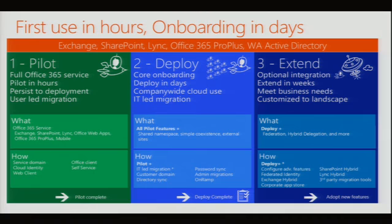I liken this to, how many people here have ever seen the MEC? We call it the MEC in the US. It's the Microsoft Experience Center. No one? Okay, you will have maybe one or two. You'll have a great session later this afternoon on what the capabilities are. But we want to drive customer experiences here.